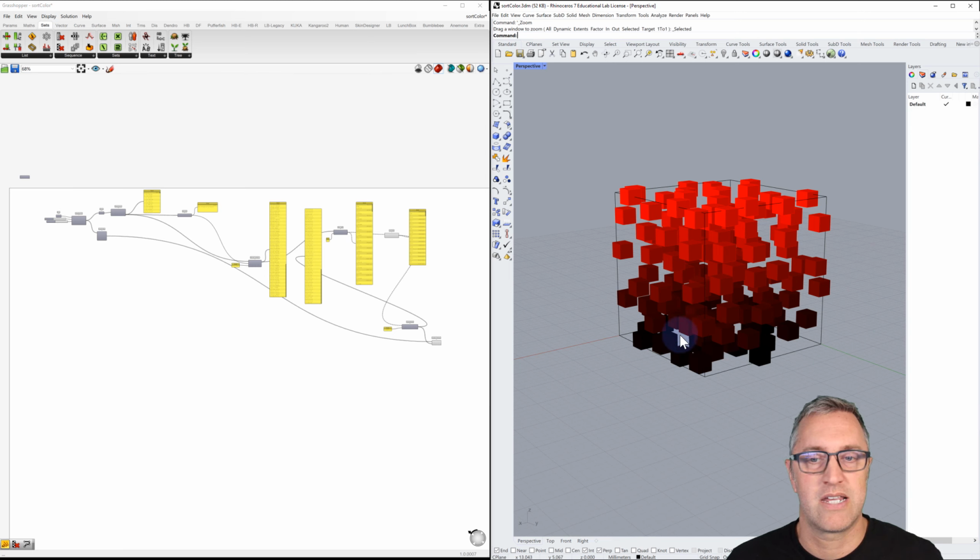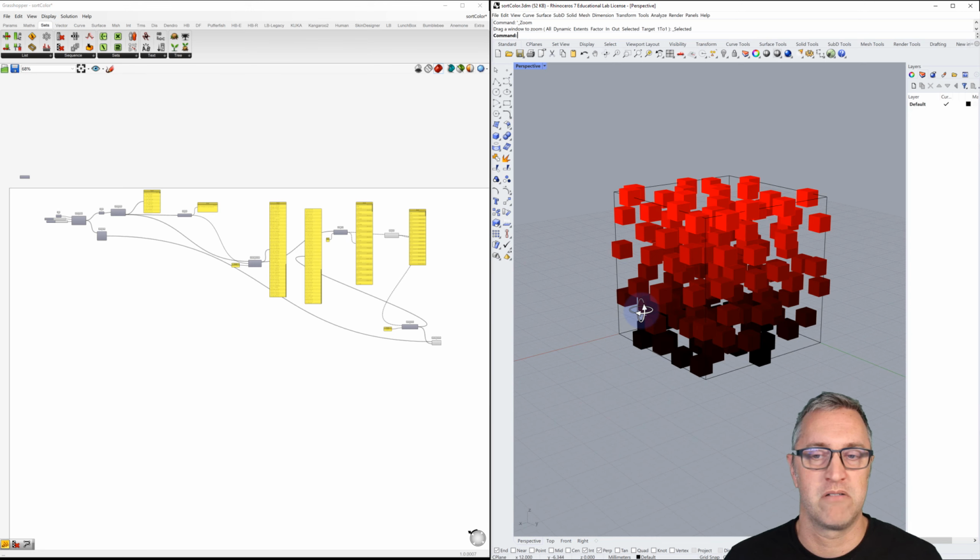And in this case, I'm not doing it with gradation, but I'm doing it by capturing the Z value of the individual elements, and then remapping that to a color code, and then converting that into text and feeding that to the custom preview component, so that the actual Z value of these individual boxes is driving their color.